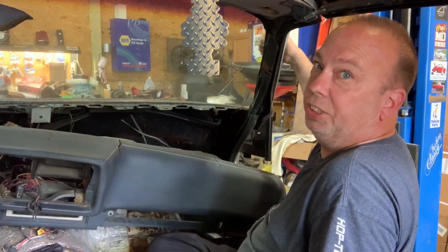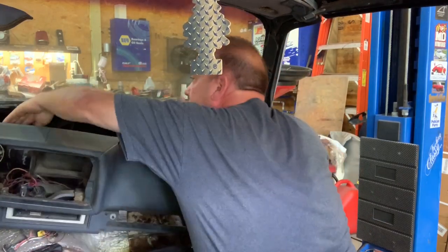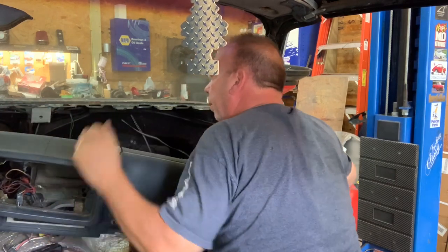The whole HVAC system's rotted and cracked and everything else. It's literally just falling apart.